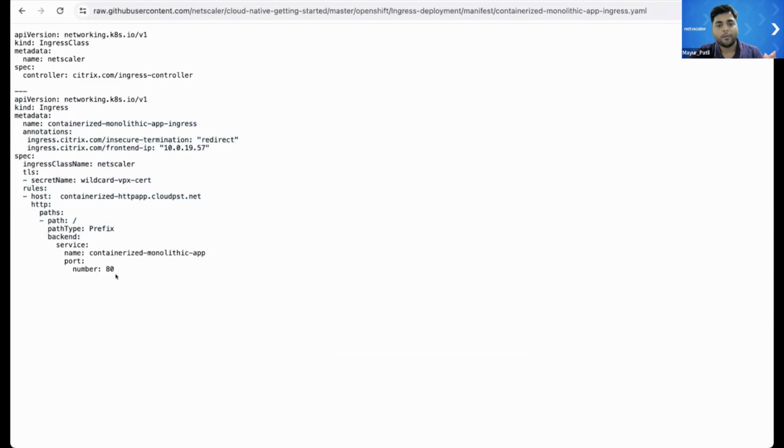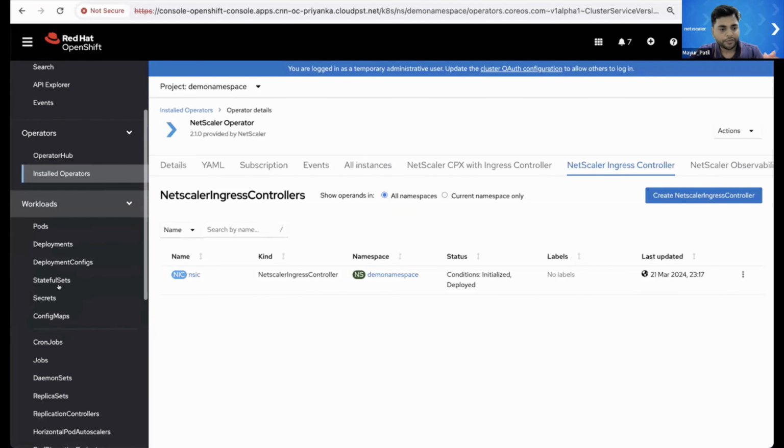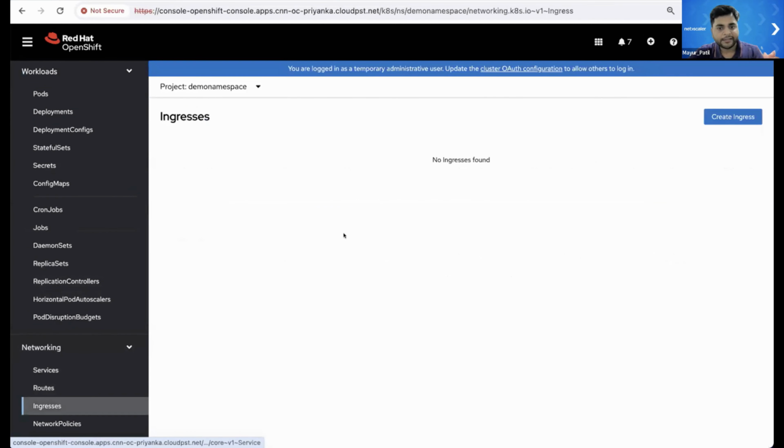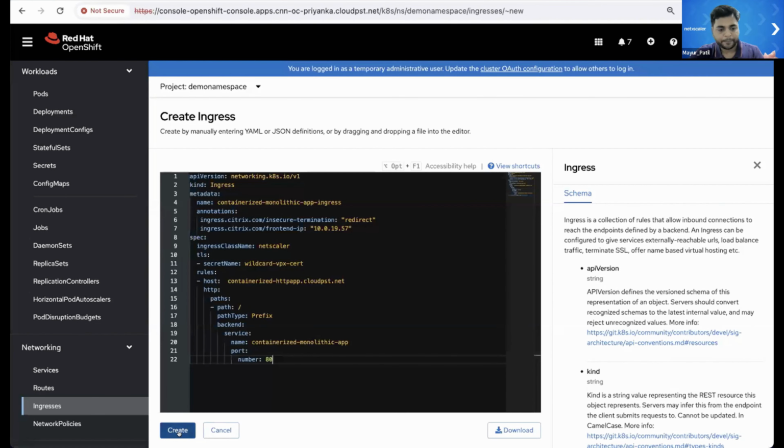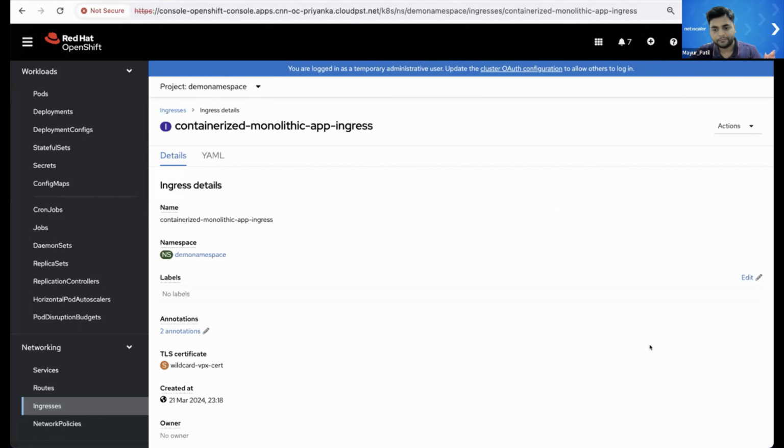In this Ingress file, we provide parameters like what my endpoint will be, on which internet users will be accessing this application, and what my domain is. In this case, as you see, this is my domain through which I will be accessing this application, and this is my actual application, which is running on HTTP. So let me copy this Ingress kind from here, go to the OpenShift console, then go to networking, ingresses. As you see, there are no ingresses. Let me deploy the Ingress and create. Okay, so as you see, the Ingress has been created.